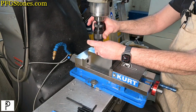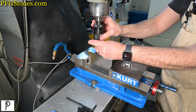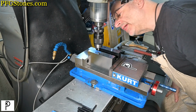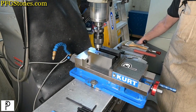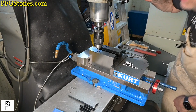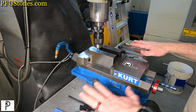I'm just going to use this for now as a pointer. Does that look like where we were? It looks like exactly where we were. And now if we do plus or minus 35, it should look a lot like what we intended. And that looks good. Okay, so we've locked up the y-axis, which is on the bottom. The top is the x-axis.